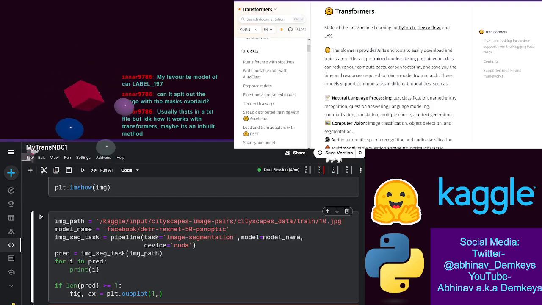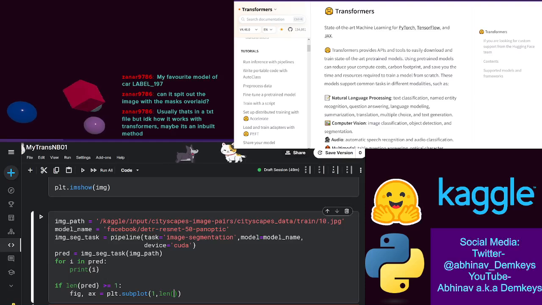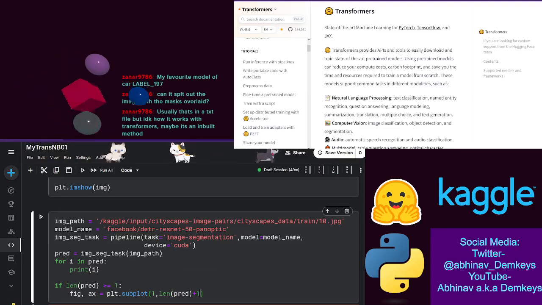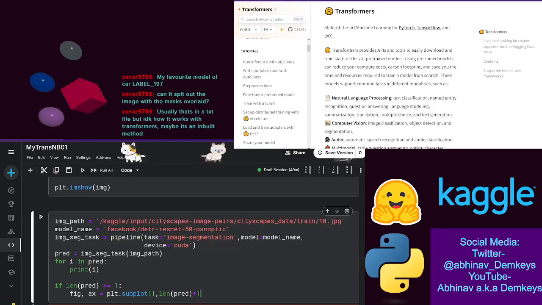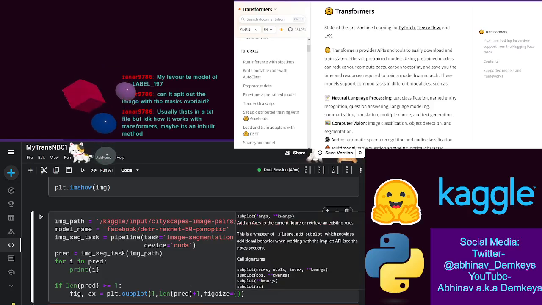How many subplots in total? I think it's supposed to be plus 1. So we do length of this plus 1. Does that make sense? Yeah. And what else? Oh yeah, I need to specify a figure size as well, just so the thing is big enough.